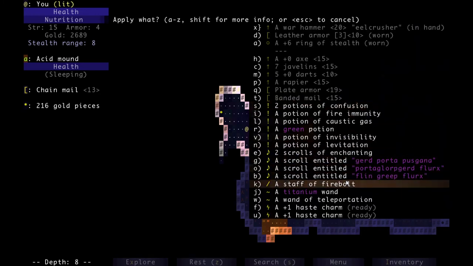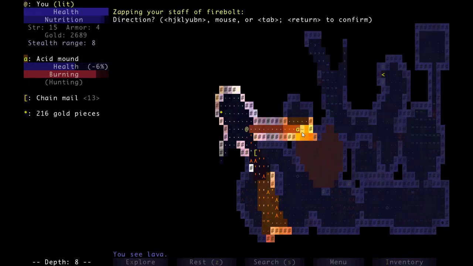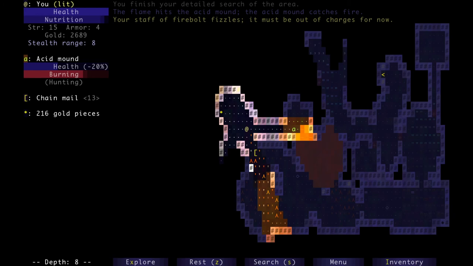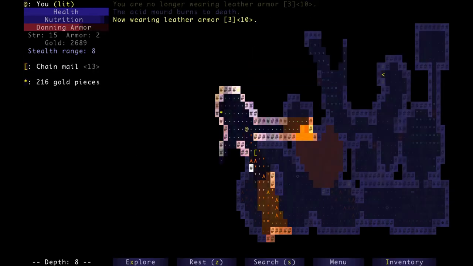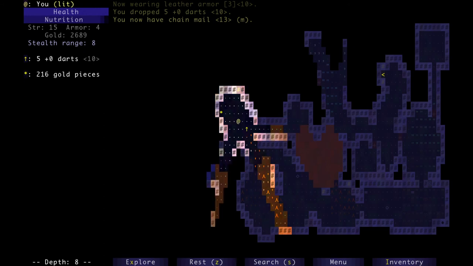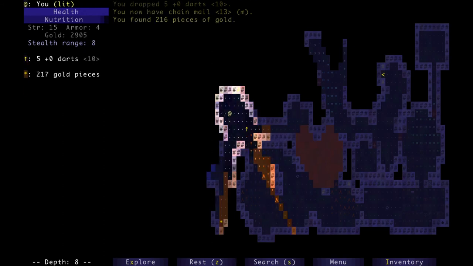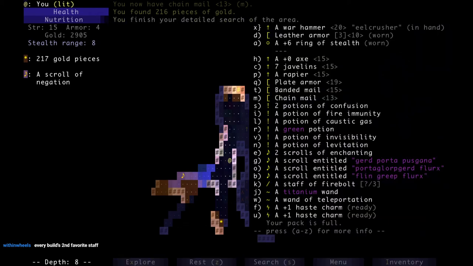Looks like he won't. It's at least slash three. Nice. Slash 3 firebolt is a great complement to any build. Now let's just drop the darts. I definitely don't need darts if I have a firebolt staff, I think. Oh! A negation scroll! Oh, it is on. Wow.